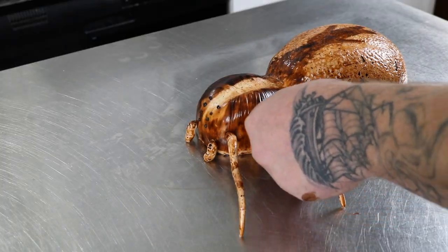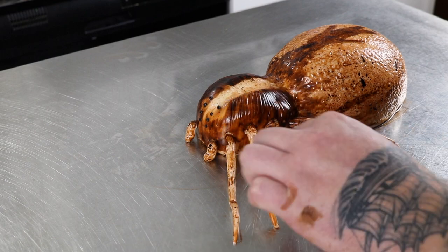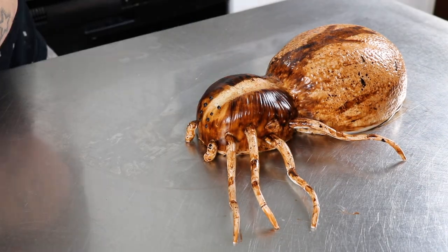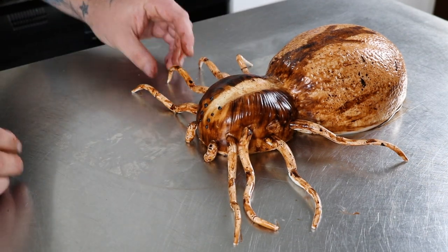So you can tell here by the time lapse that my legs were kind of collapsing, they weren't really working out. I think it's because the gum paste didn't really harden up as I was expecting, but I still love it. I think it turned out great.